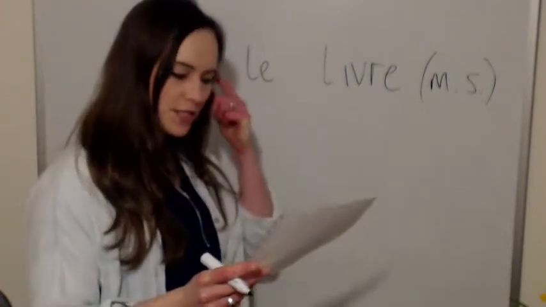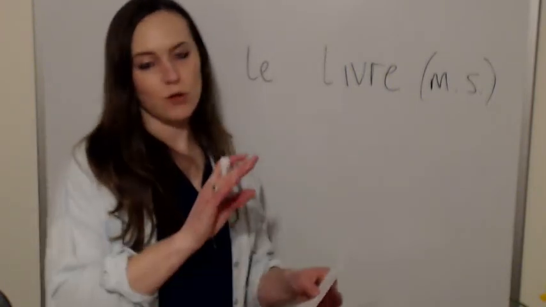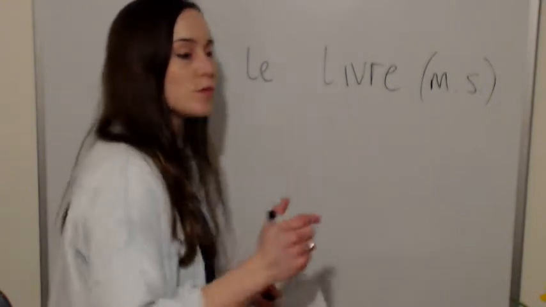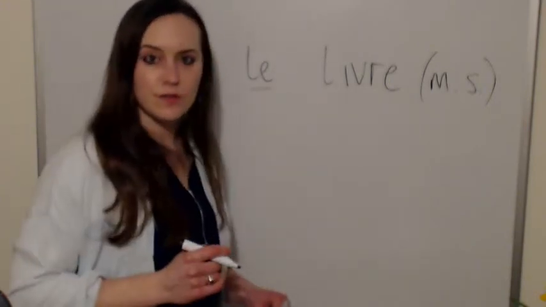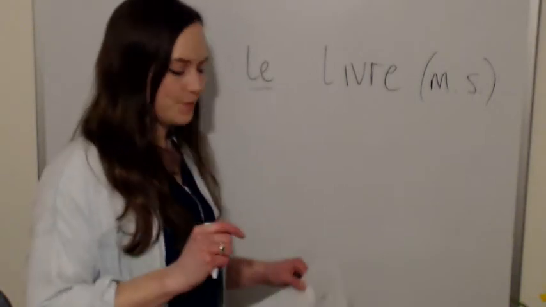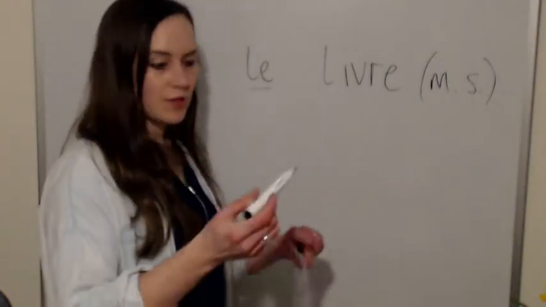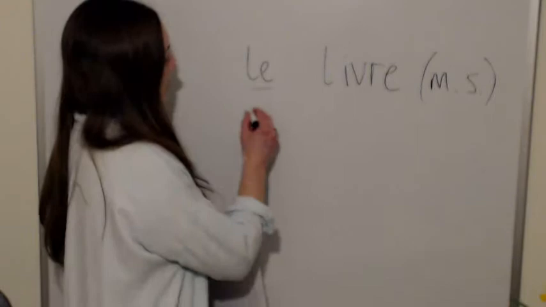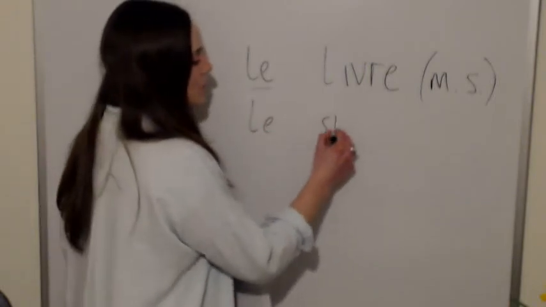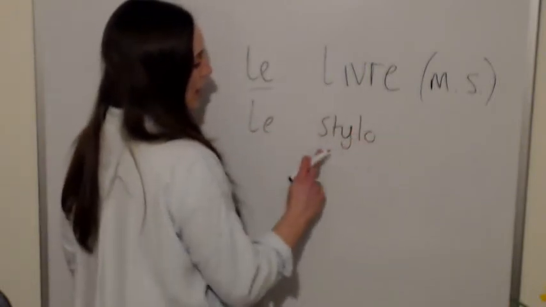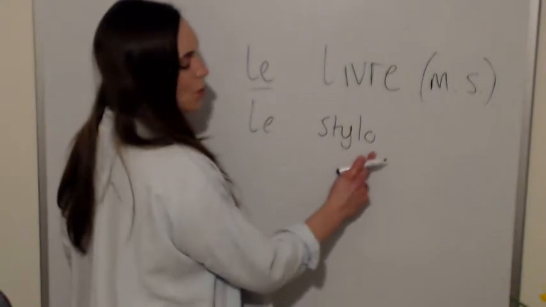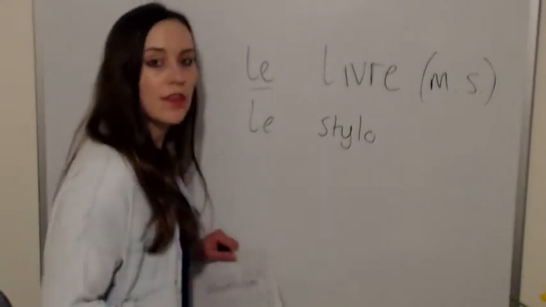So let's find some others. I'm not saying that all masculine singular nouns have an RE at the end, but most of them will have le in front of them when there's one of them. So here's another one, for example, I have one in my hand, le stylo, S-T-Y-L-O, le stylo, the pen.